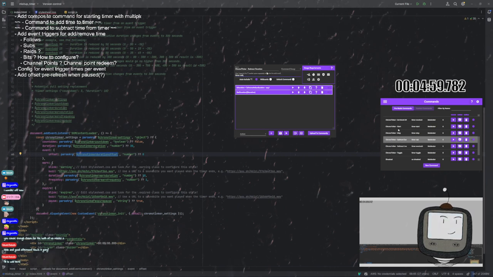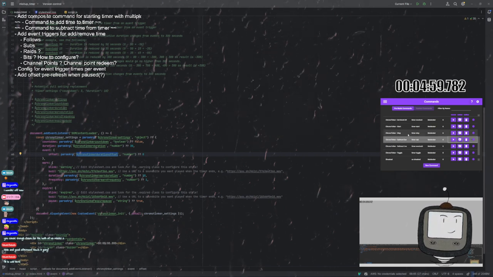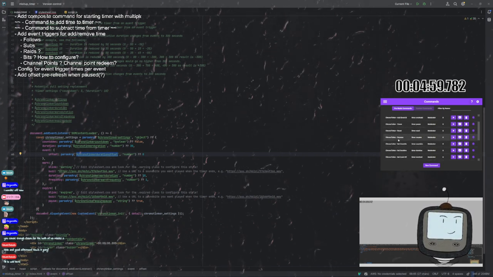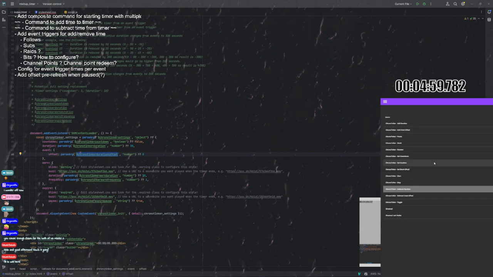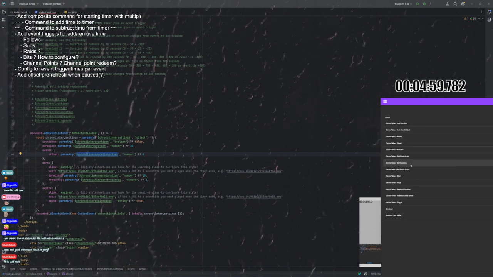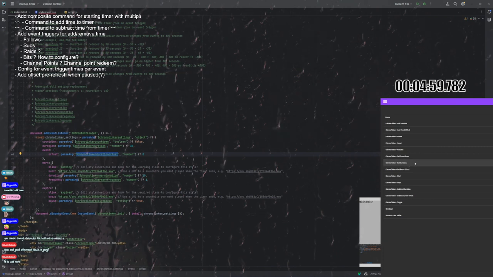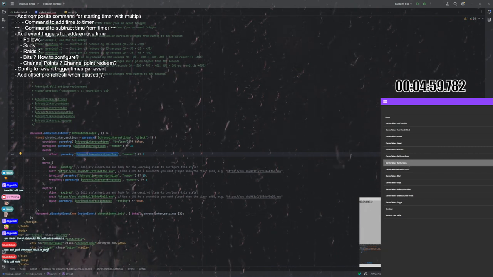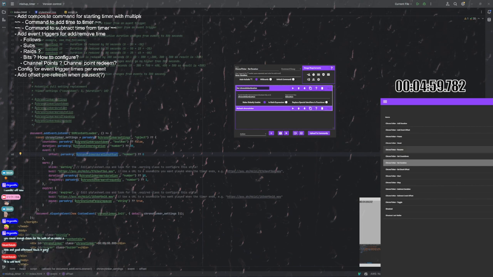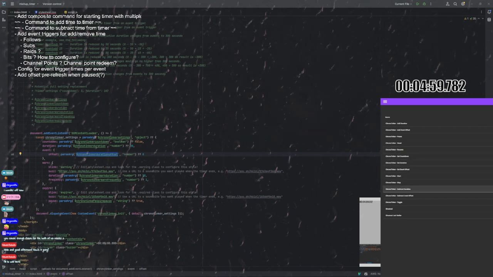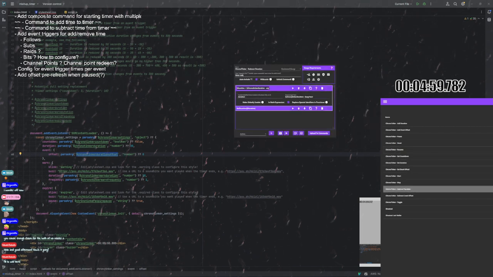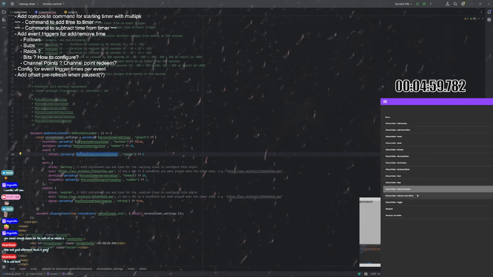Chronotinker duration. I'm pretty sure that was offset before. Set duration is chronotinker duration. Subtract duration is duration minus my argument.